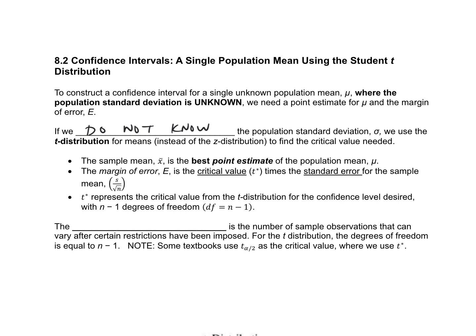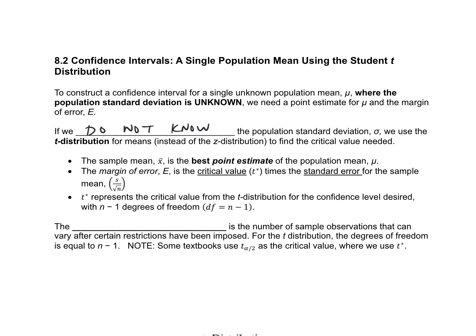So the T chart is in your notes. It is going to be given to you as a laminated paper, just like the Z chart. So you'll have both of them for the quiz and test. Okay? So when you are not given the population standard deviation, that is when you use the T table, T chart. Okay?